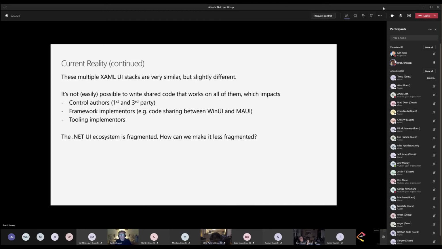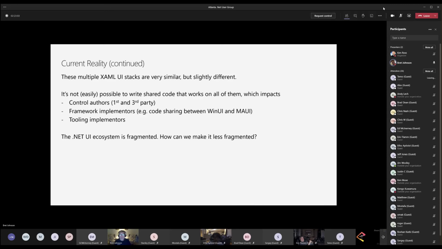If you want a control like a chart control or a fancy gauge control, a simple one or a real fancy one, either way, you could implement a bunch of cross-platform code, but you still have to put a front end on all of them, which maps to the different UI frameworks in question. Again, all pretty similar, but slightly different. It also makes it harder to write shared tooling because these different flavors are fragmented.